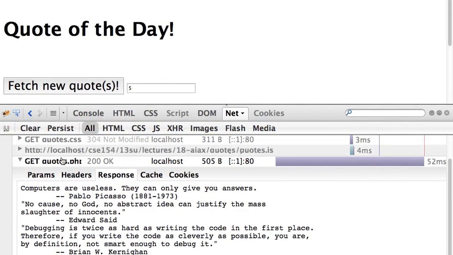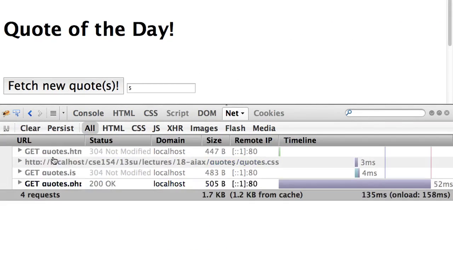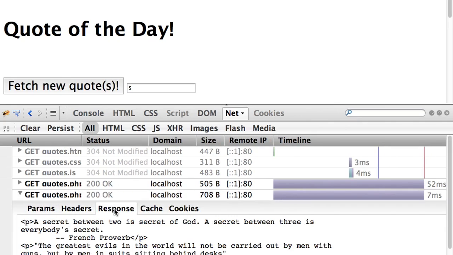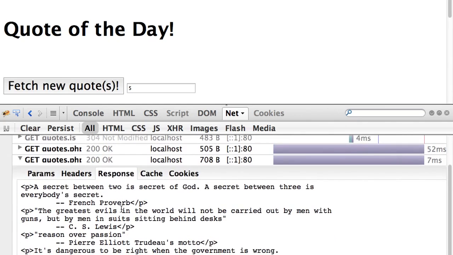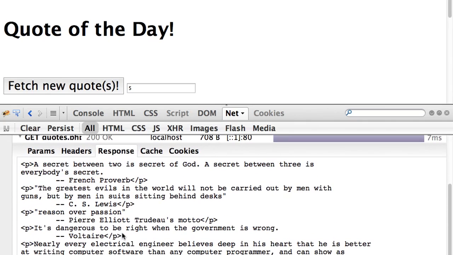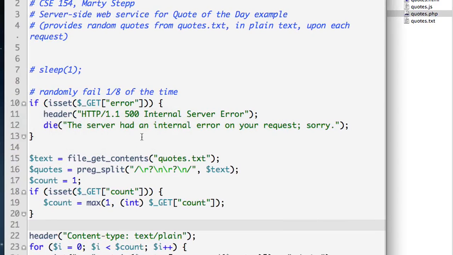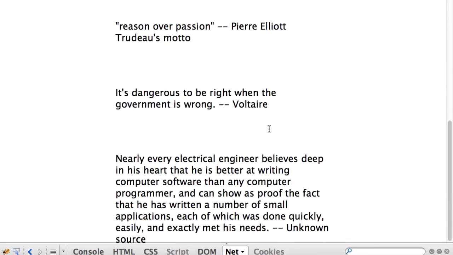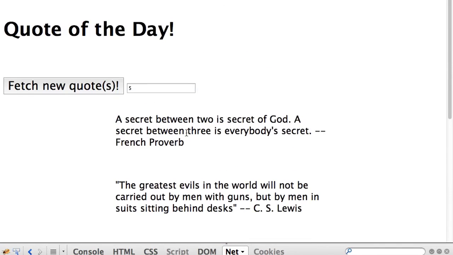So when we make this request again, we don't even have to refresh this JavaScript page here. When we make a new request, we can take a look at the new response from the PHP code, and now everything is surrounded with p tags. And now, when stuff is injected into the page, it's separated, right?